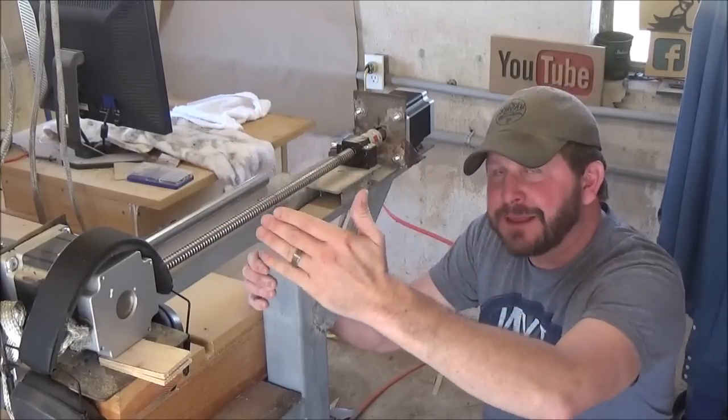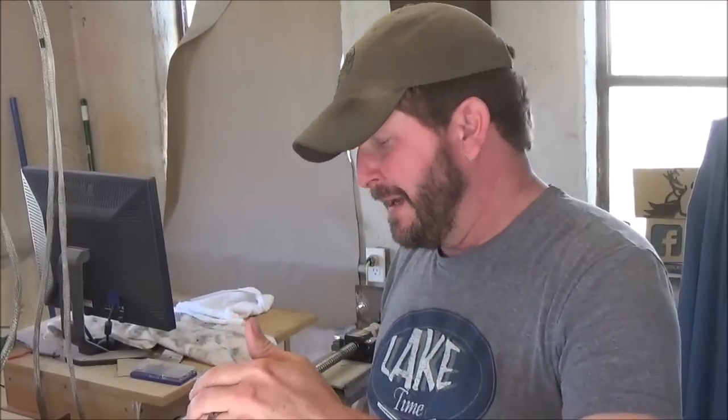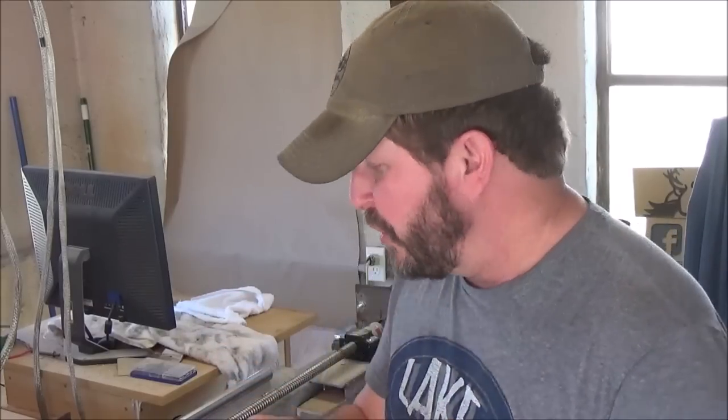So to that point, my suggestion would be, go ahead and make your top rail 5 foot long. I mean, it's a simple fix. You're not going to do all that extra welding I did back there and putting all that stuff together and making a bracket that will hold that stepper motor. You can just go ahead and extend it out. And if a foot's too long, you can always cut it off. If I was doing it over, I would have made my top rail 5 foot as opposed to 48 inches.